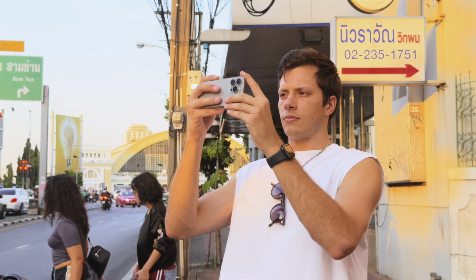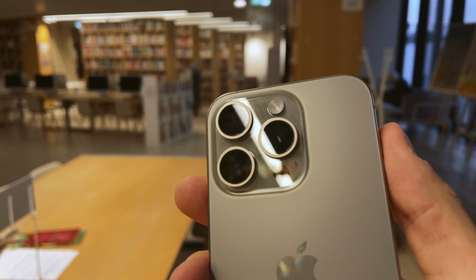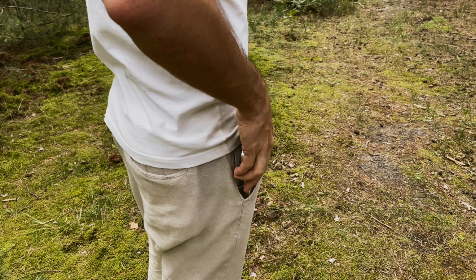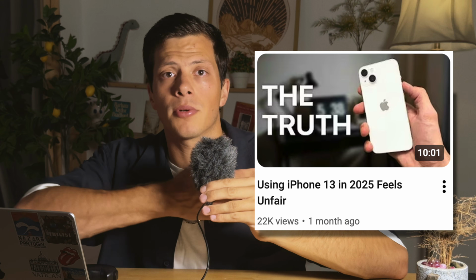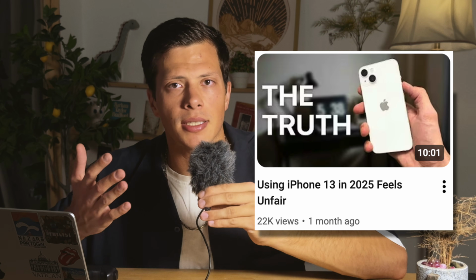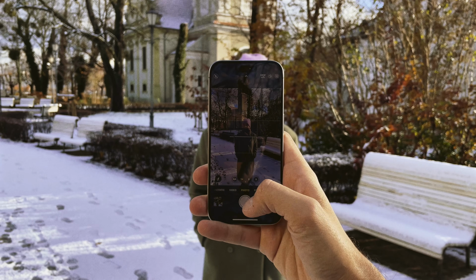Zoom cameras are the best for these shots, thanks to their compression. But we'll go over the zoom cameras a bit later. Not all phones have them, and digital zoom works a bit differently. But even on an old iPhone you can take great shots. I made a video about iPhone 13 recently where I talked about its cameras and what it can do, so click here to check it out. If you learn these basic framing tricks, your photos will get 10 times better easily.